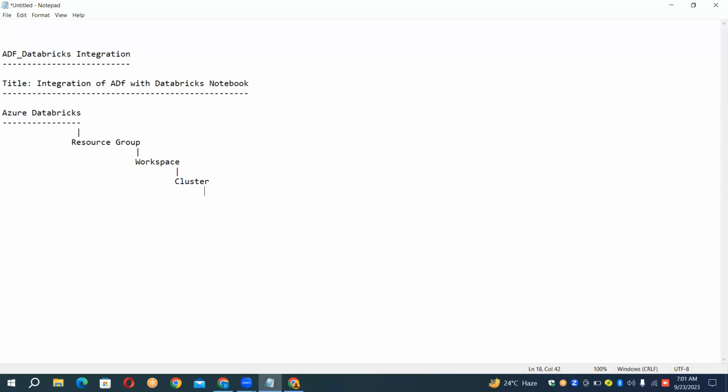Next, one cluster can have multiple notebooks. Notebooks are nothing but, in ADF you have a pipeline, but here you will have notebooks. There will be no pipelines here in Azure Databricks. Instead of the pipeline, here you will have a notebook.